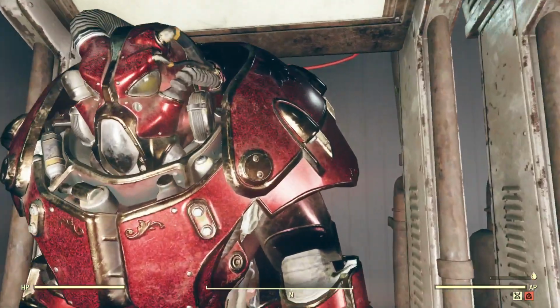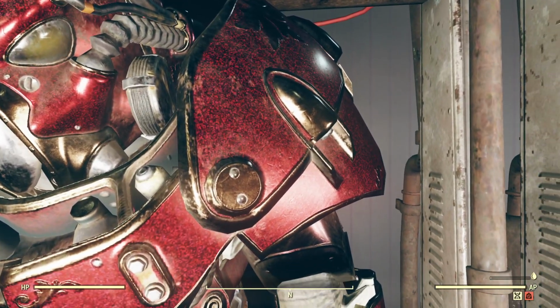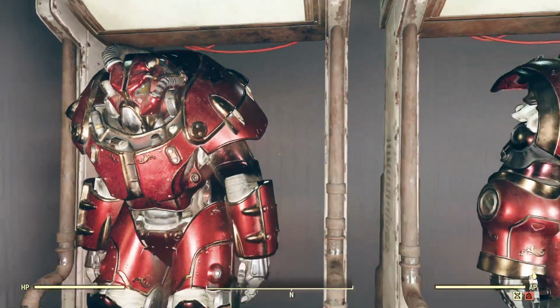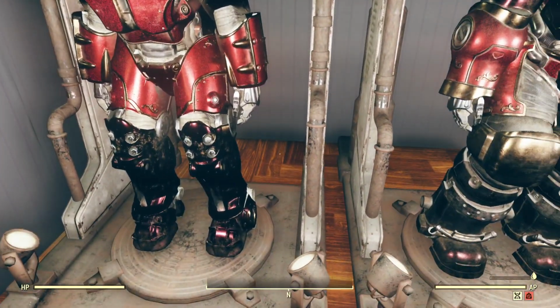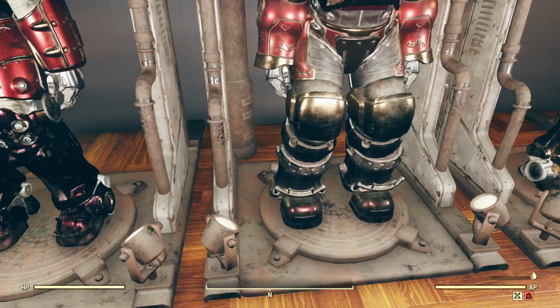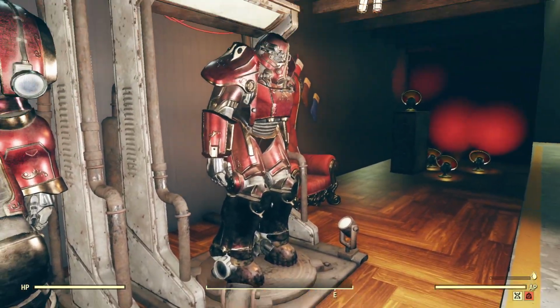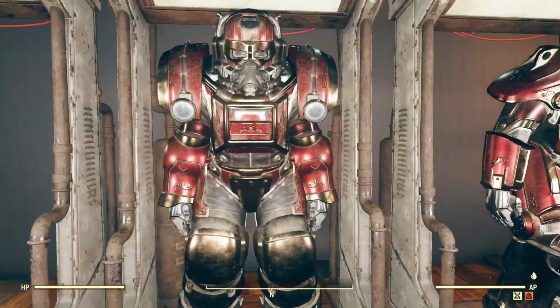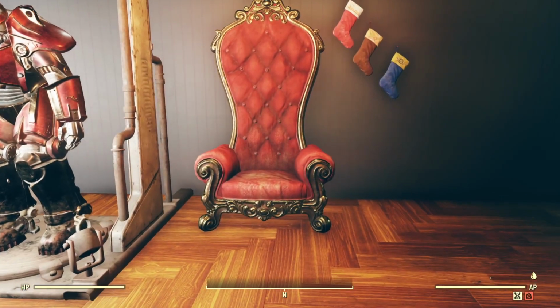Now, as we get in closer, you see it's got this speckled finish, makes it look like a nice red glaze. The lower part of it, the legs, are a little bit darker on all three models. They look like they've survived the nuclear apocalypse. It's not just an out of the box kind of deal.